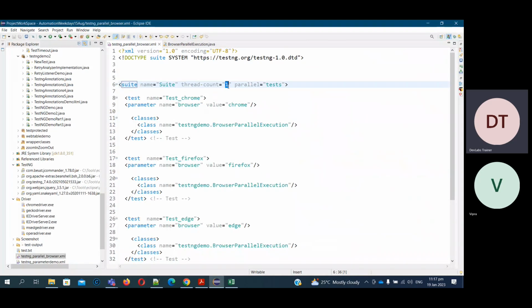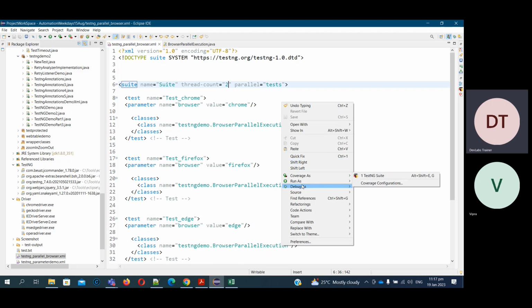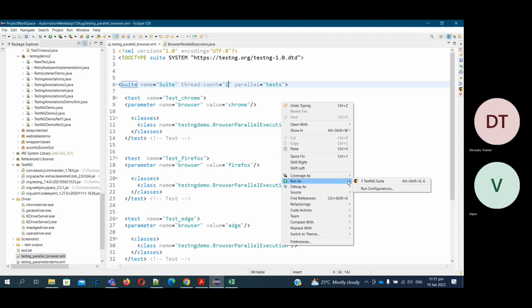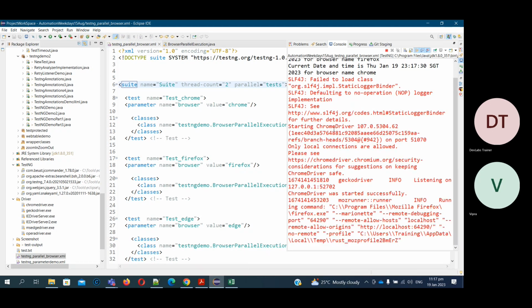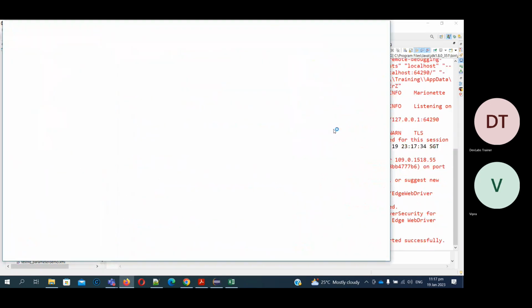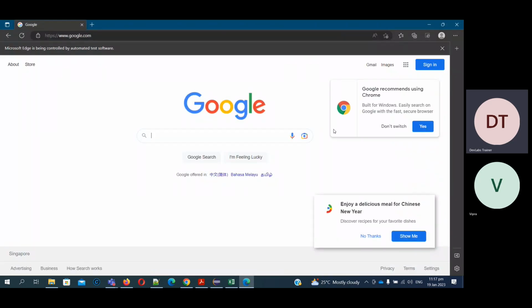If you put here 2, then 2 run in parallel at a time. So this is just an explanation of what thread count is. The total tests are 4, but 2 I am putting as a maximum. So 2 will run in parallel. Once 2 are completed, then again 2 will come into the picture.